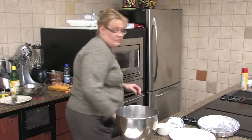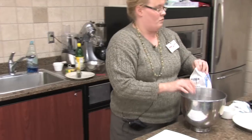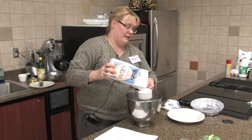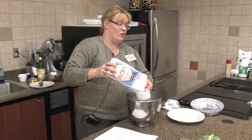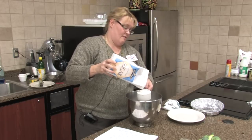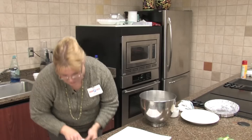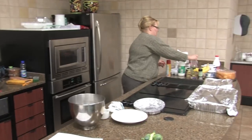Let's see here. I'm gonna get out 2 cups of sugar. This is kind of a take just like red velvet cake, except instead of using shortening, you use oil. I always add just a little bit more sugar. All right, 2 cups of sugar. And we need 1.5 cups of vegetable oil.